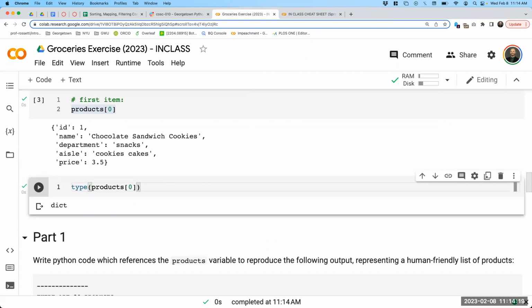Follow-up question. We know dictionary data types are containers that have key value pairs, where instead of a list, where the value is referenced by its numeric position in the container, with a dictionary, we have a textual name of this item, and that textual attribute name is known as a key. So we have key value pairs. Quick recap, what are the keys of this dictionary? And coincidentally, every dictionary in this products list, but we could focus on just this one. What are the keys?